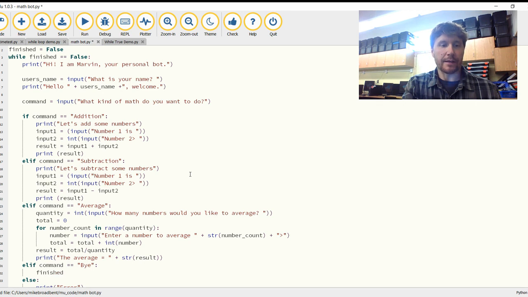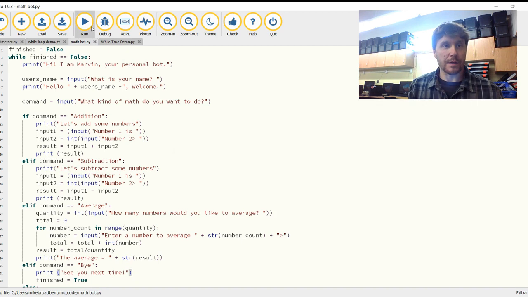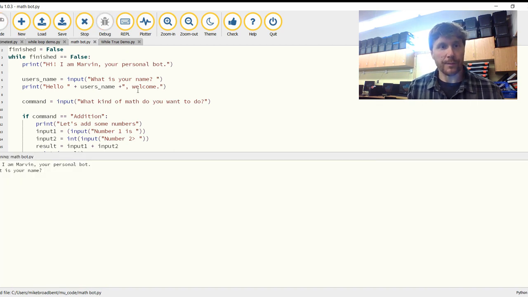Again, you have the indent. We can say finished equals true. And I'm going to add in a little print statement saying, see you next time, to make it more obvious that it's doing what we want. So let's see if that works.